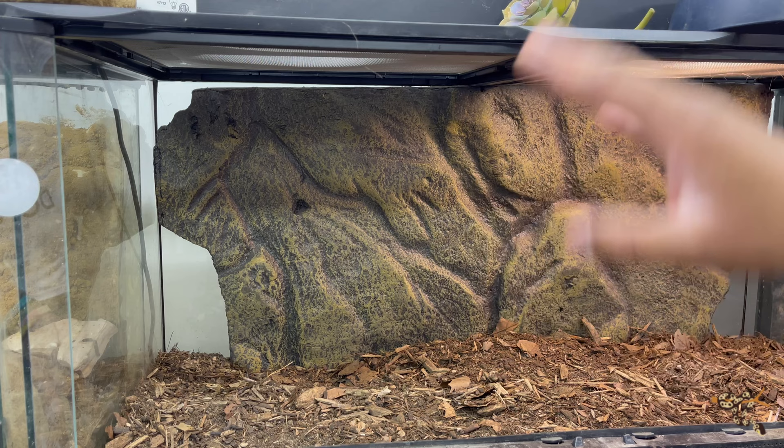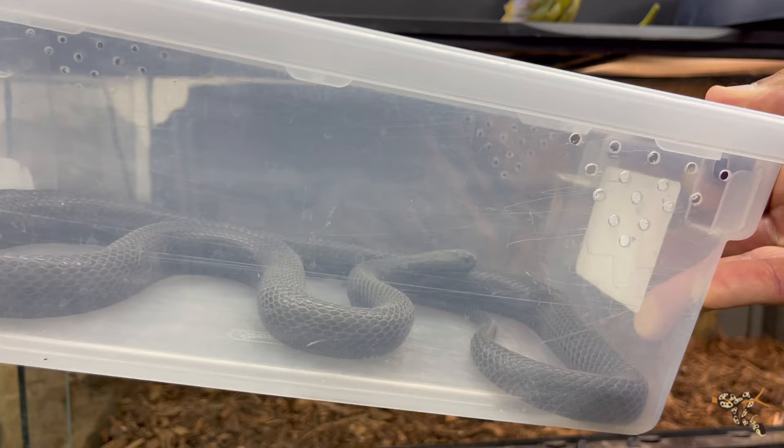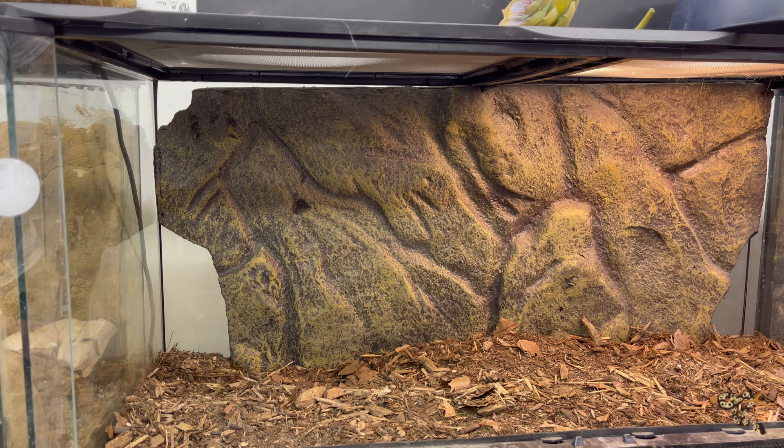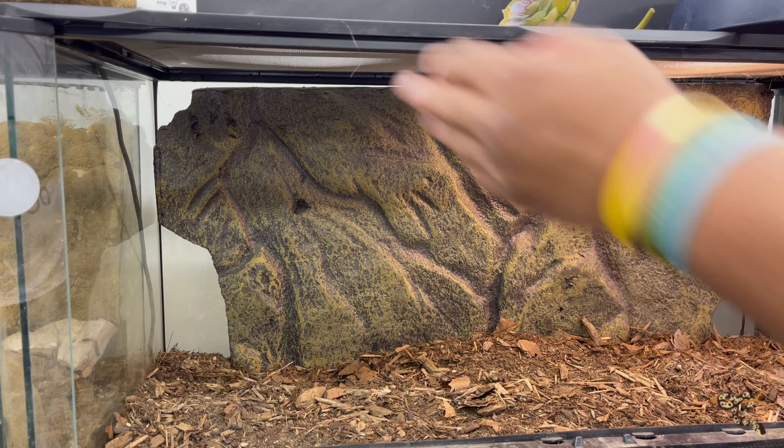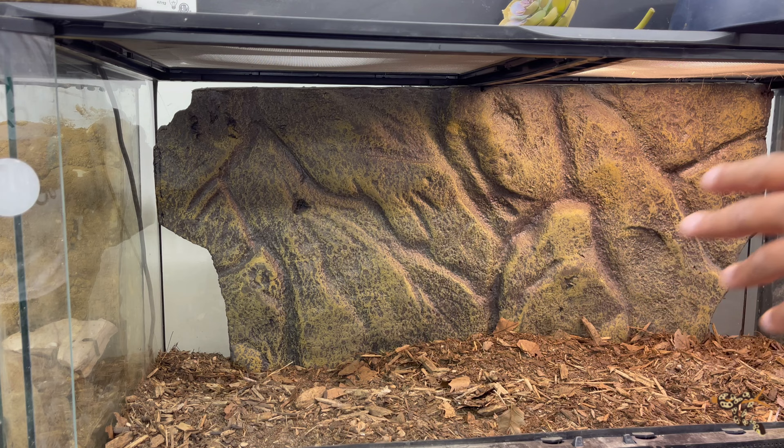Basically it's 36x18x18, so it's going to provide a little bit more area. Here is O'Malley that we've already snagged from the other enclosure, and we're just going to get right into this. Normally I already have it pretty much filled out and figured out. But today I'm going to start, not necessarily from the ground up — well, technically from the ground up because we're going to start with substrate. We'll just fill it out and have a little chat about it as we go along.